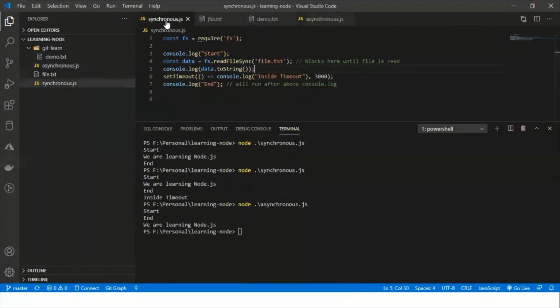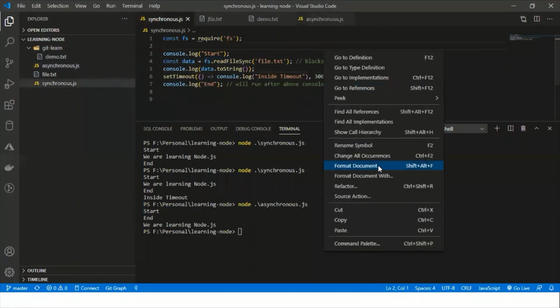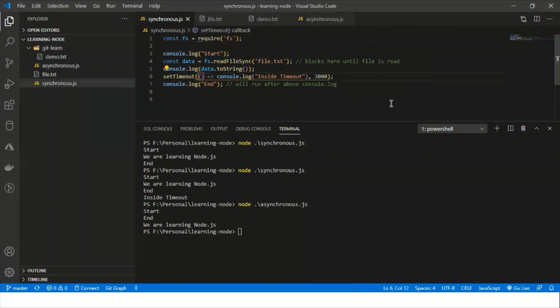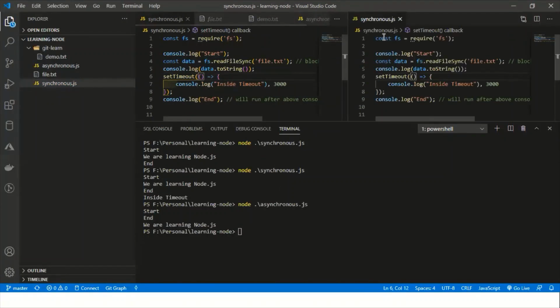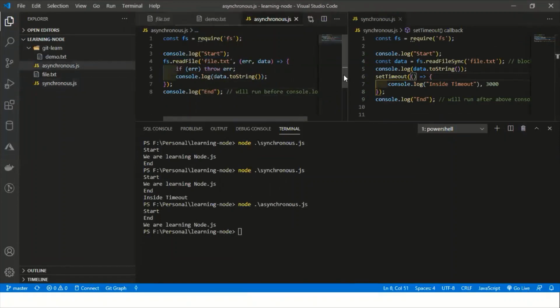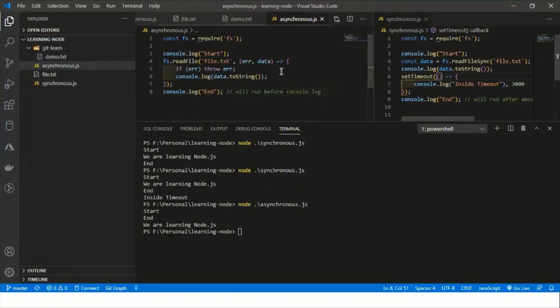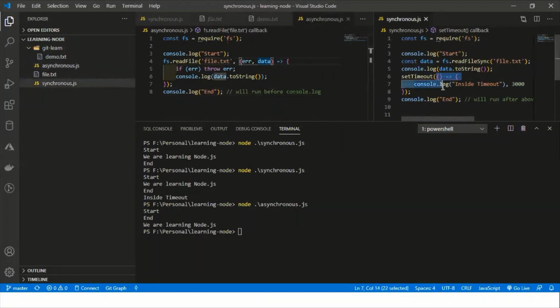So let's compare this with setTimeout. If I write this code in the same way, I will split the screen and open it here. You can see a similar thing here. We have a callback function that will be executed after this time.